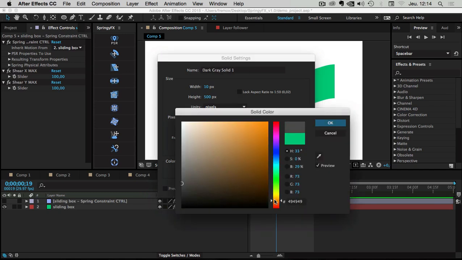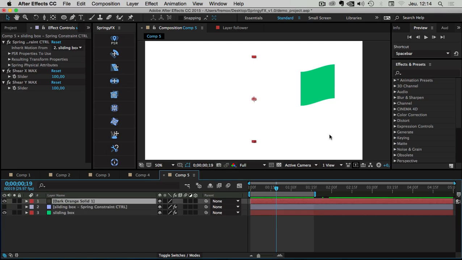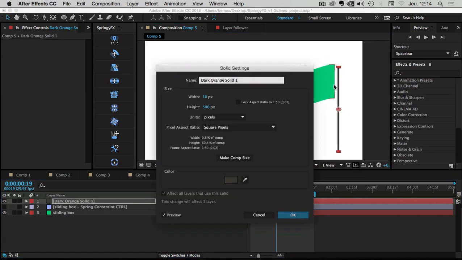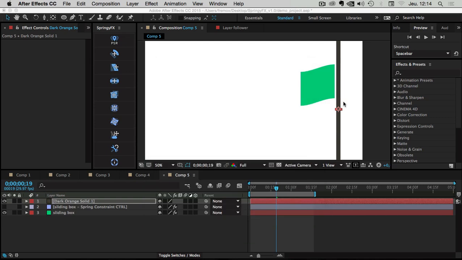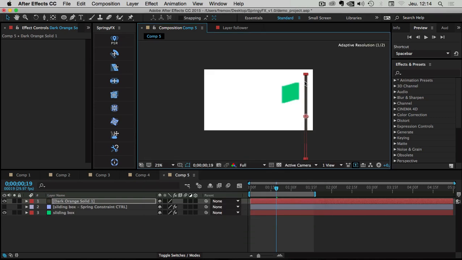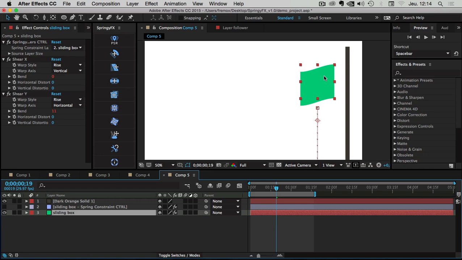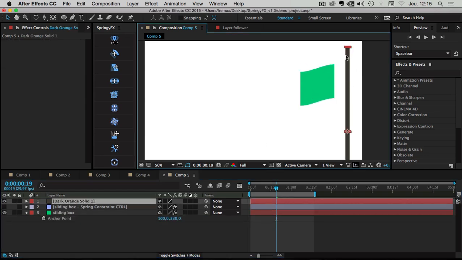base like this, to make a kind of, so it's a little bit small, so let's make it bigger. Okay, so it is my base. Okay, I will play with the anchor point, or I will just place my base here.